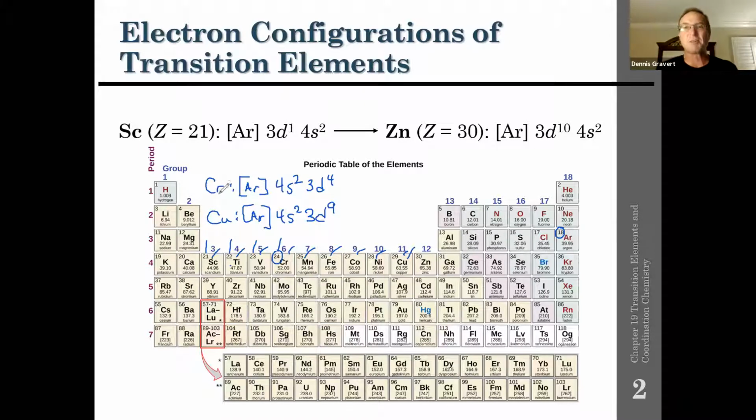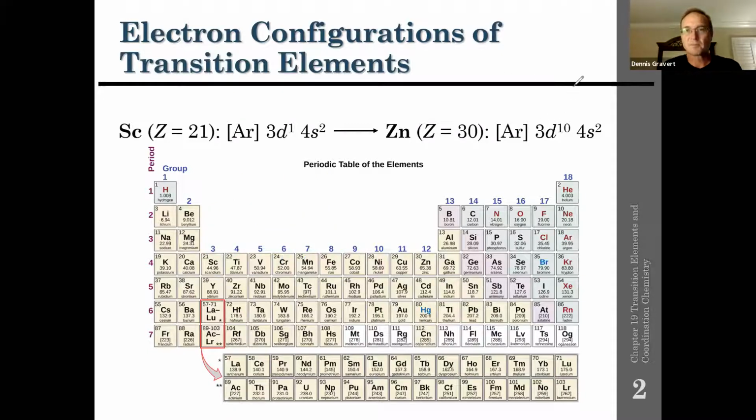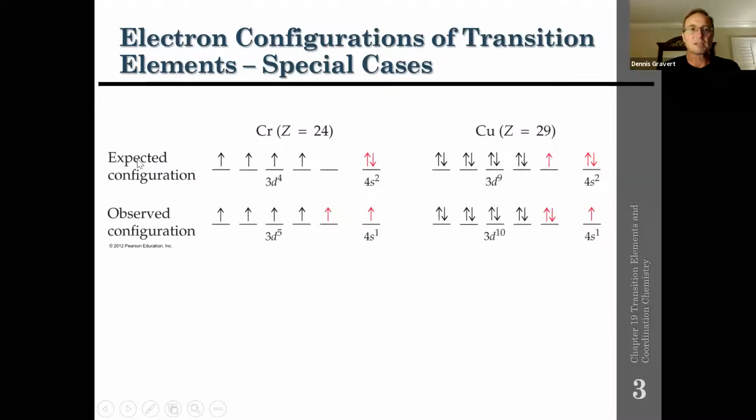These are the 2 you need to memorize. That we're actually, when we do this little counting rule with the periodic table, we come up with the wrong answer. So what we expected is here, and we just did that, right? 4s2, 3d4, and copper, we said 4s2, 3d9. Well, what nature says is, hey, this higher shell, why don't you slide 1 electron over, and then we can half fill the d orbitals.